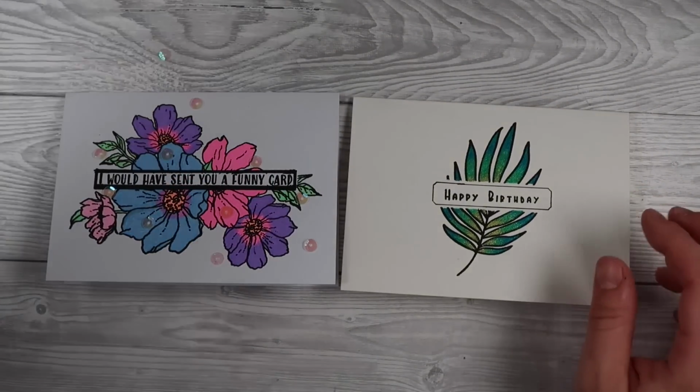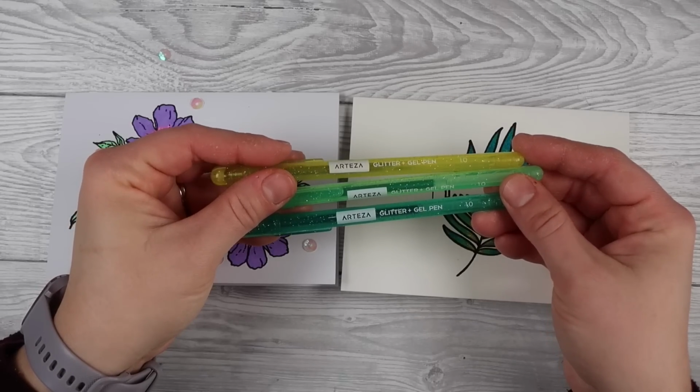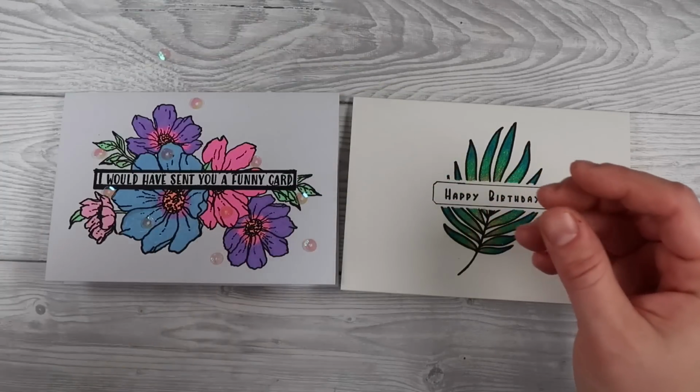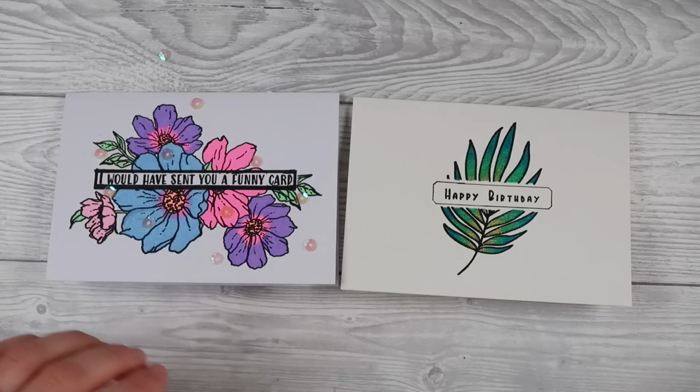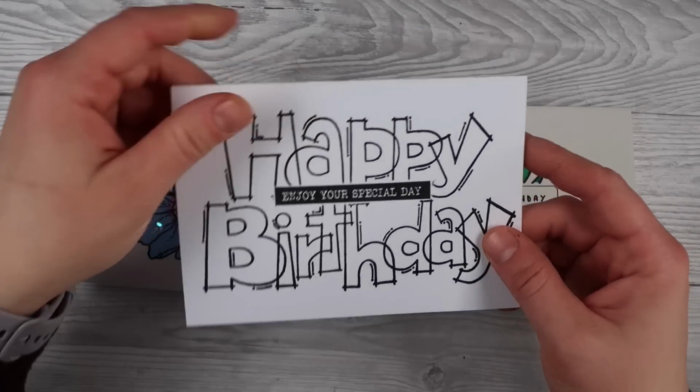So here's the Arteza. These are like the super gel pens. I have no idea if they even sell them anymore. They have a really nice wide ballpoint on the end, and the ink just flows so smoothly, much easier than the other gel pens that I've got.